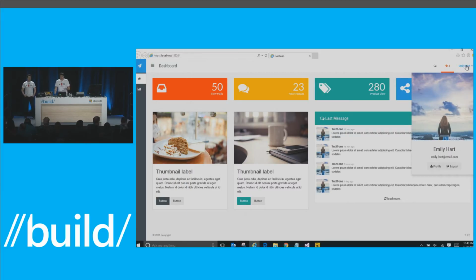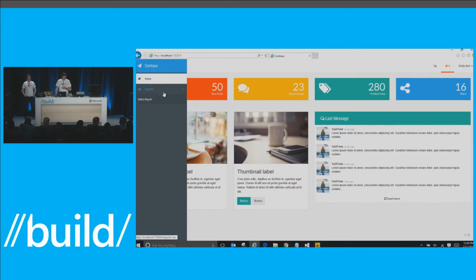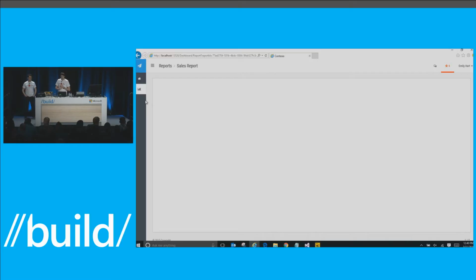I'm actually signed in again as this is a non-AAD user, a non-Power BI user. I can click on reports. And in the sample code, we actually queried that workspace collection to see what are all the reports available. And we see the one report that I uploaded called sales report. I can click it, and we can actually go ahead and render that directly into the application itself.